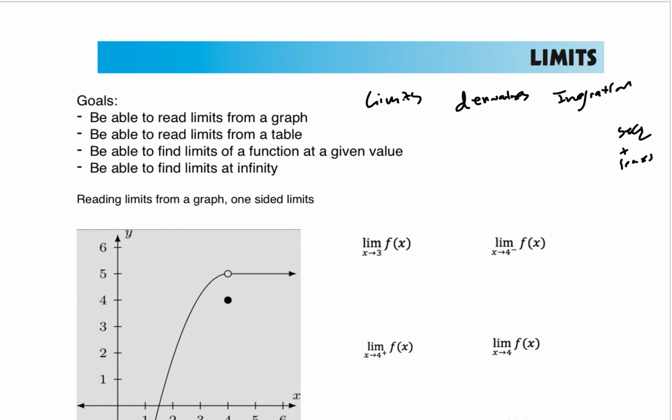So let's get started with what a limit is. By the end of this lesson, the goal is to be able to read limits from a graph like we have here, read limits from a table, which is the easiest one, and read limits from a function at a given value. So if I'm going to give you a function like f of x plus 3, what's the limit of that at certain values? And then be able to find the limits at infinity. That's like a whole special type of limit.